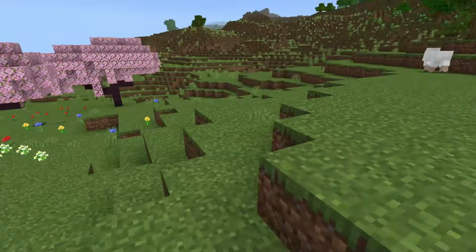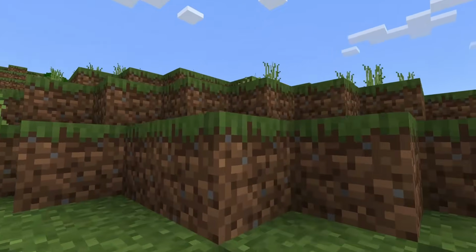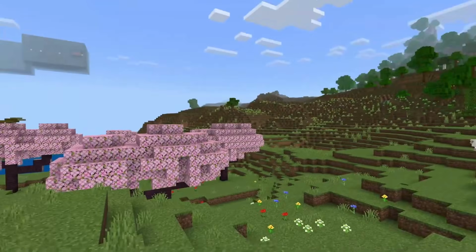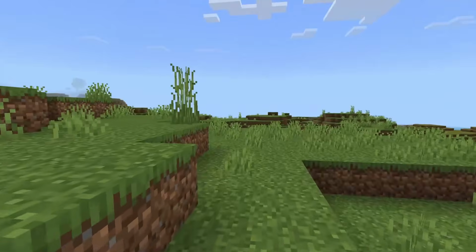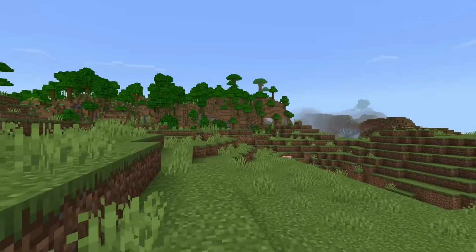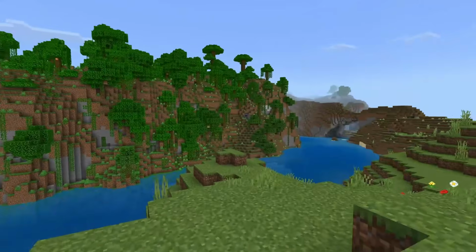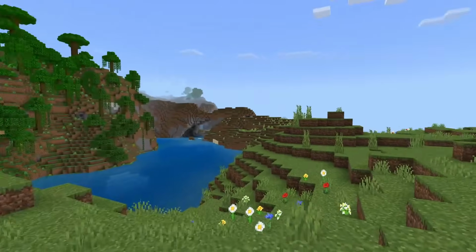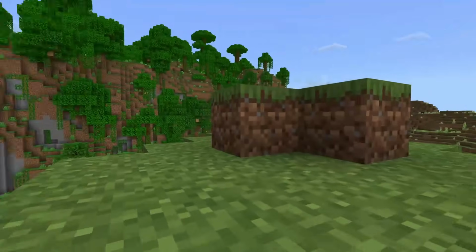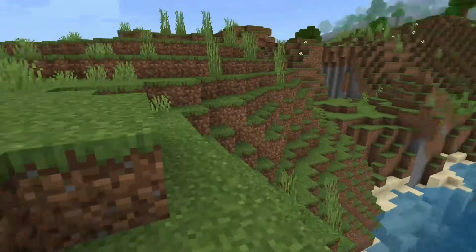If it says that a feature can't be placed at the current location, or that it is out of the world, then you need to make sure that you have this somewhere where it can normally be placed, because some features, for example ones that are underground, you might not be able to place above the surface, so you have to mess about with the coordinates a bit to make sure you get them placed in the right place. And if something says that it cannot be placed outside the world, that is likely because you're in a superflat world, or you are placing something really low down underneath the world, so it will go into the void, and therefore it won't be able to work, and it won't be able to load the structure.